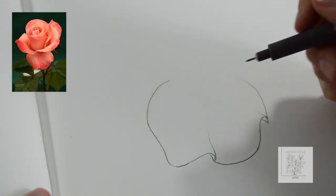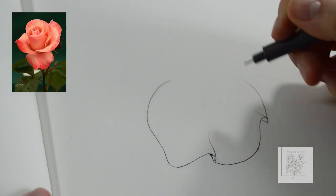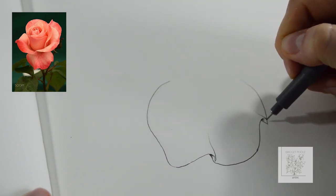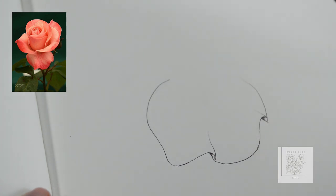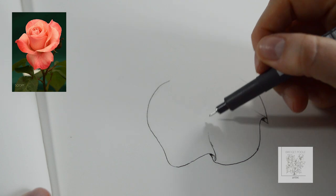To get used to the pen, I'm starting in the shadow parts. That way, I can get a feel for how easy or hard it is to make things darker. Remember, with pen, you can always go darker, but you can't go lighter. I suggest practicing on a separate piece of paper beforehand.